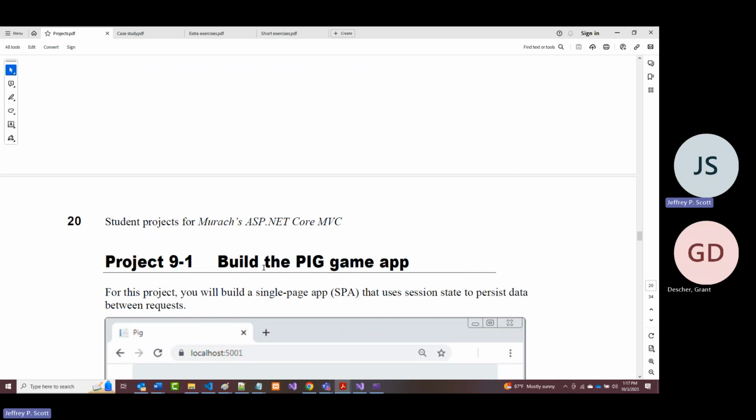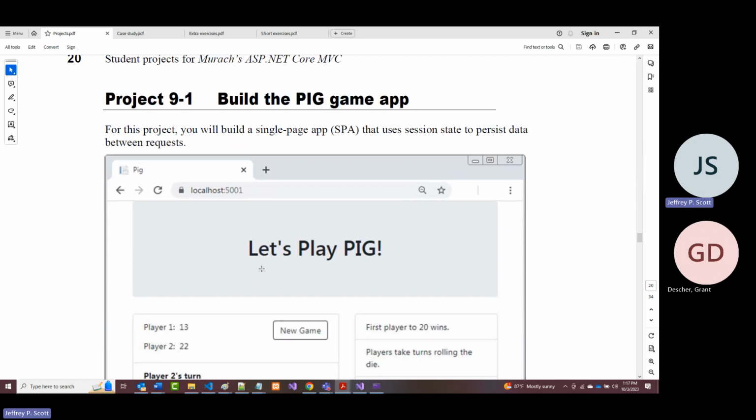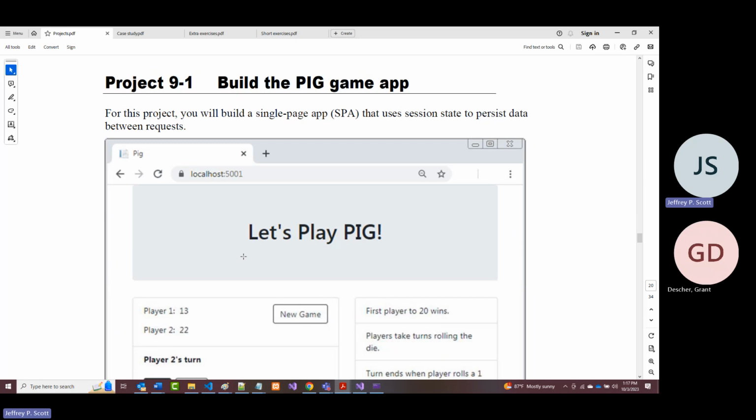Then tomorrow we're going to go into chapter 9. I don't think I'm going to do this with you. I don't know if you've ever played the game Pig or not, but when we did this last semester, we did it together, and it was a pain because with some people it worked, but then when you started a new game, it stopped working.